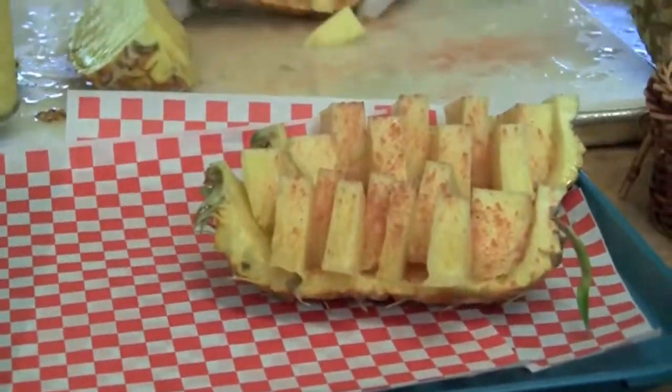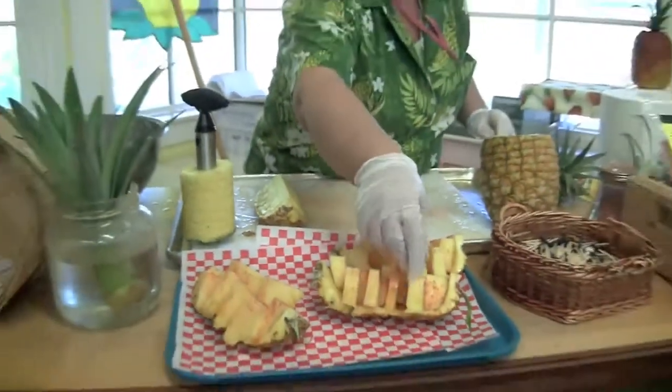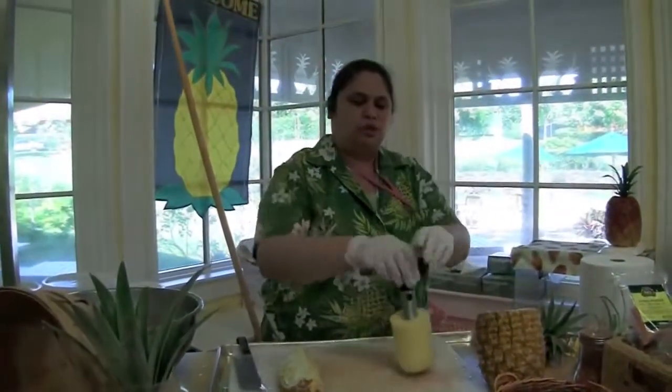So come forward, grab a toothpick, dig into some of our pineapple. If you don't, then I'm going to find somebody else who's going to want to eat that.